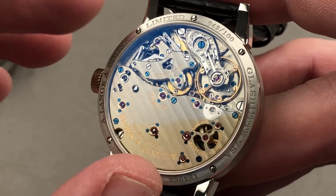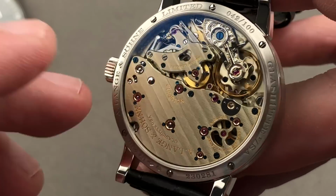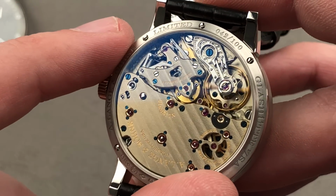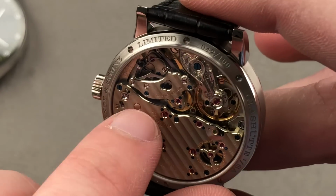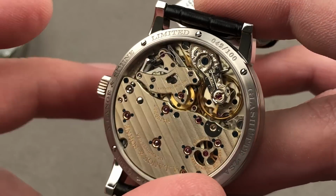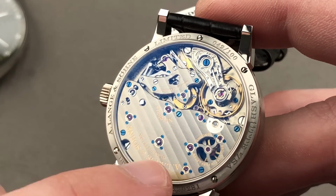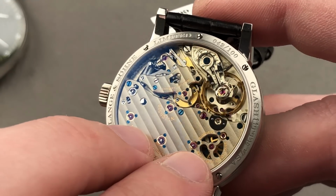While this and the Journe both maintain constant amplitude for most of their power reserve, this watch is more finely finished, and that is just a fact. Lange watches include more manual finishing than a Journe. It starts with the freehand engraving of the balance cock. It continues to the true mirrored anglage on every bridge, as well as the fact that the watch includes both black polished and fired blue screws. Journe just used black polished screws. Here you have both fired and black polished.